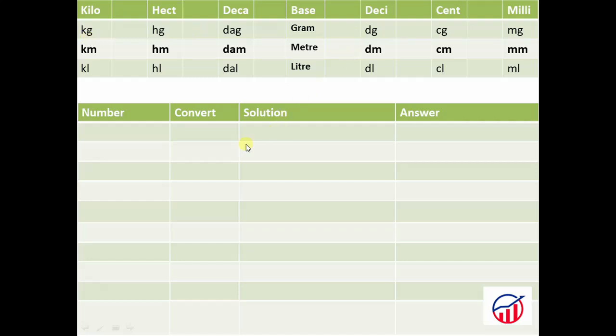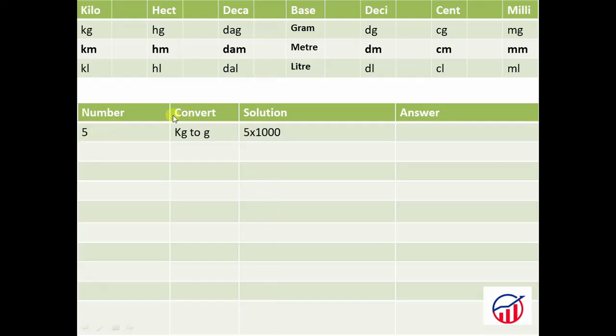Now let's start solving a few examples. There is a number 5 over here, and you need to convert it from kg to grams. So you need to convert what? 5 kilograms to grams. As mentioned to you earlier, when you're moving from a bigger unit to a smaller unit, so where is grams over here? Here, and kilogram is over here. So when you move from a bigger to a smaller, you multiply, and when you move from a smaller to a bigger, you divide. Now if you find this complicated, there is an even simpler way. You just keep on watching the presentation.